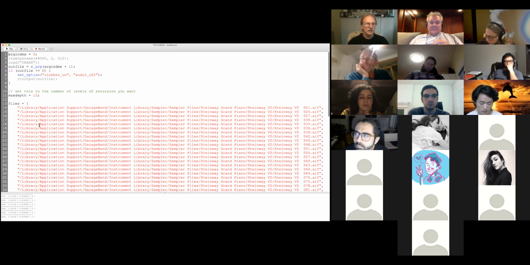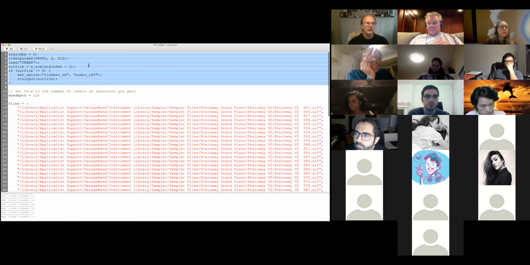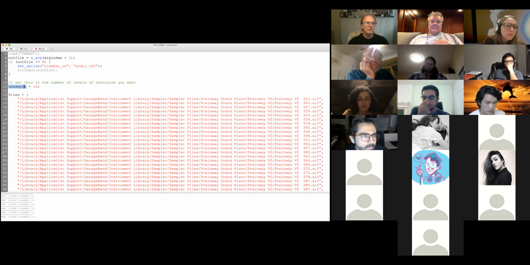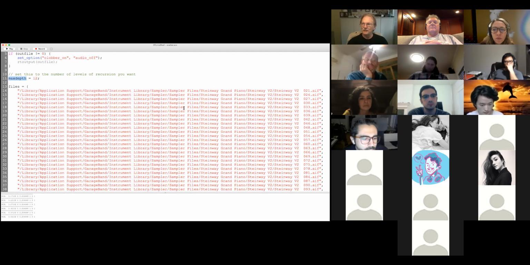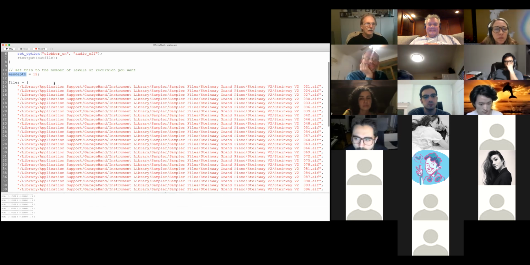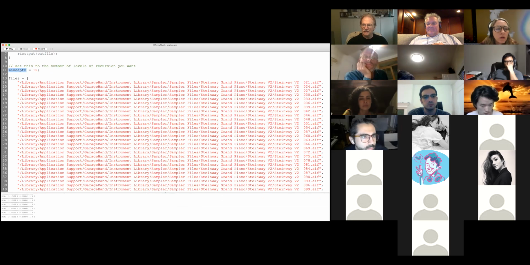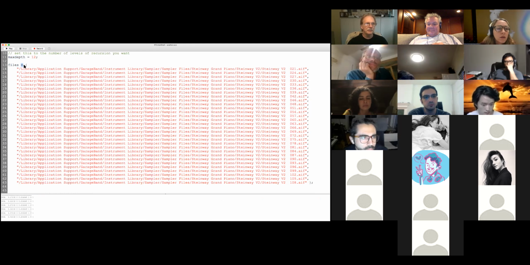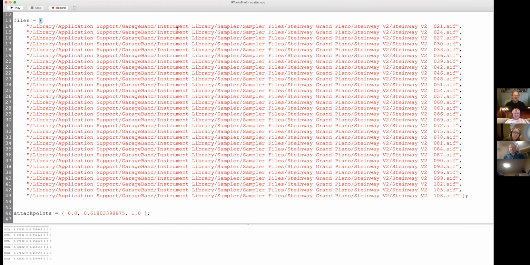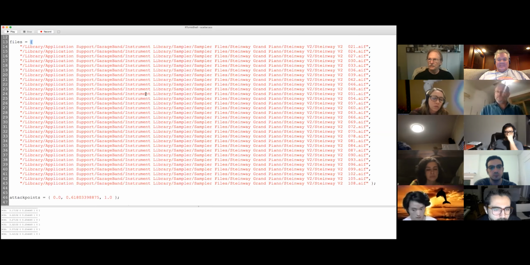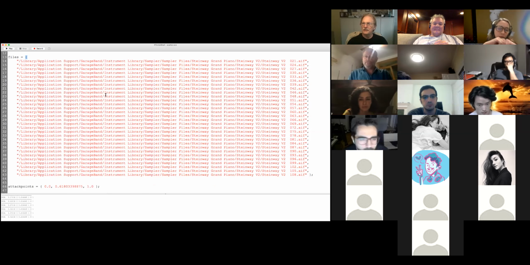So in this score, let's just talk through it. All of this stuff is just setting up my audio. This is about the depth of recursion. Fractals are typically generated by recursive processes where you take something and then do it to something smaller, and then to something smaller, and fleas have fleas and then the fleas have fleas and so forth. What I've done here is used a MinC feature: if you simply name a variable and put an equals and then a curly brace and a list of things separated by commas, you've just generated an array. What I've generated here is an array of paths to sound files. These come from the files that are loaded with GarageBand, if you have that on your computer. They make great raw material for RTcmix pieces.